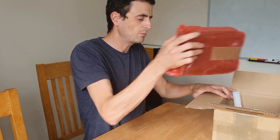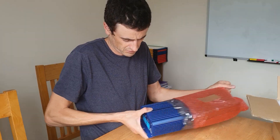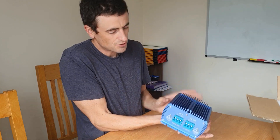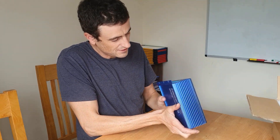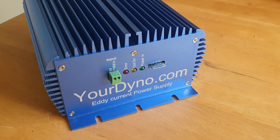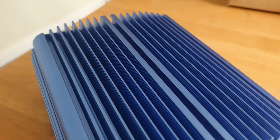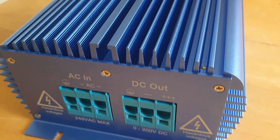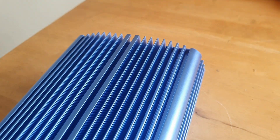This is the brake controller, which has obviously power electronics in it — electronics capable of controlling large amounts of power. There it is. Huge cooling capacity — that's an extruded casing with end caps. That is really lovely. Gets warm, obviously. So there's the input signal, there's some output LEDs telling you what it's doing. I think that's a Bluetooth antenna, so you can connect to this via Bluetooth and check temperatures and things. And on the other end, it's the power in and power out — AC in with an earth and DC out. And the 5V signal from the controller. No messing around, just mount it up and get going.